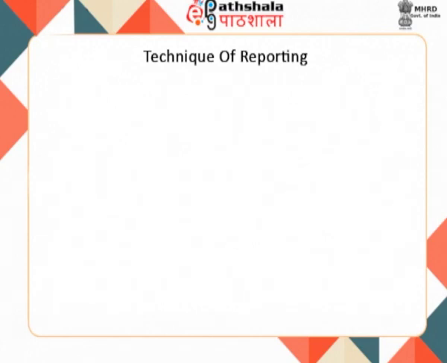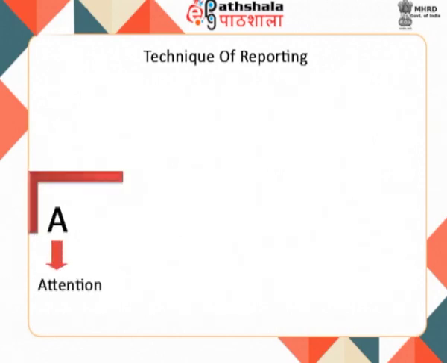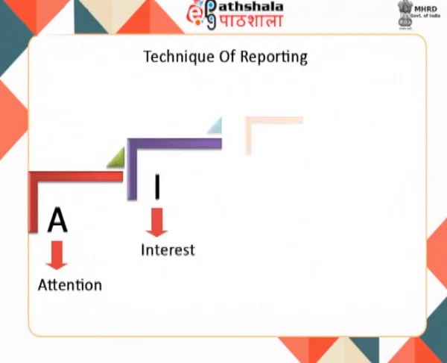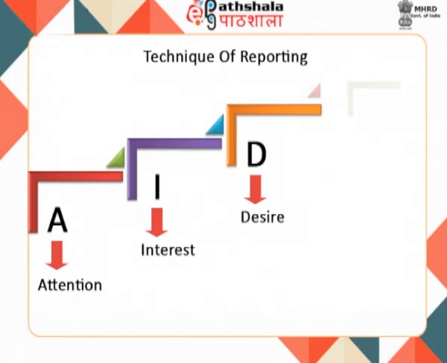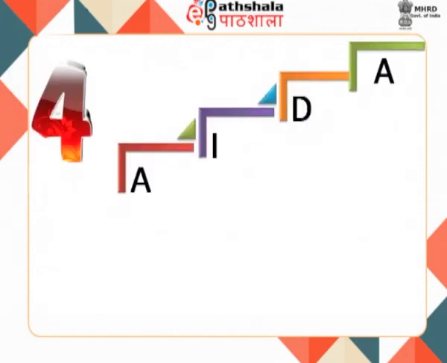The acronym AIDA is a handy tool for ensuring that your report or other writing grabs attention. The acronym stands for: A is for attention or attract, I is for interest, D is for desire, A is for action. These are the 4 steps you need to take your audience through if you want them to take note of the messages in your report.